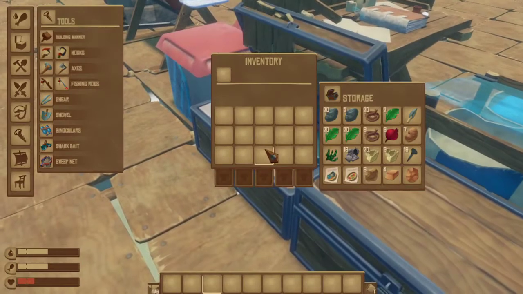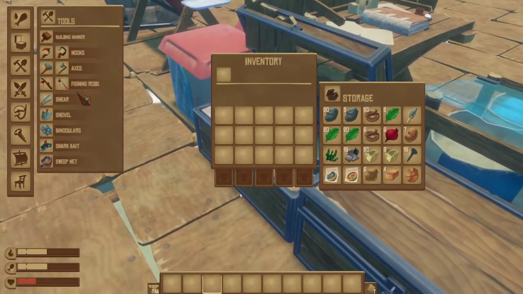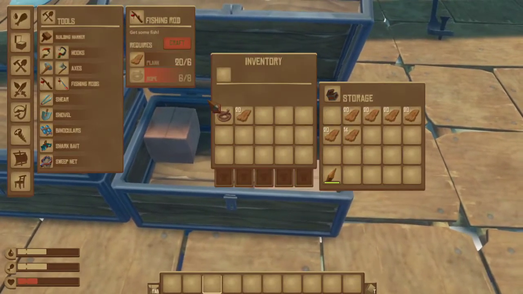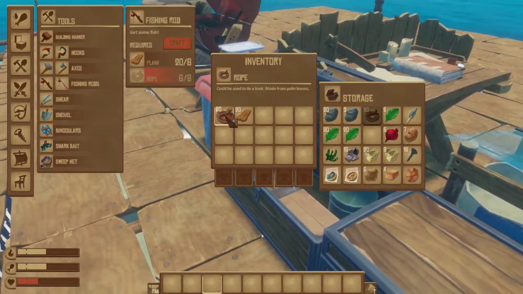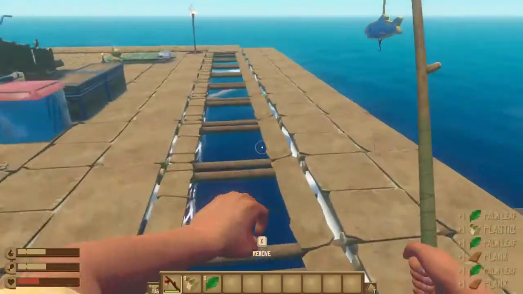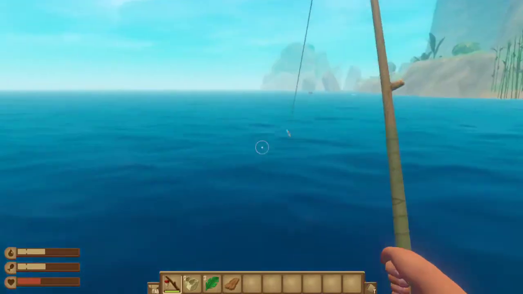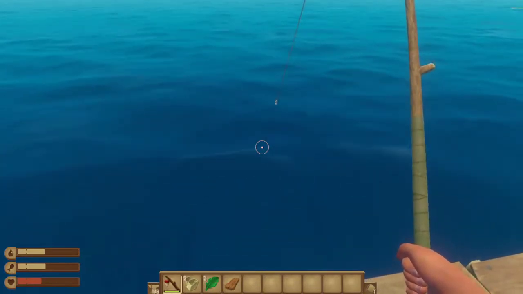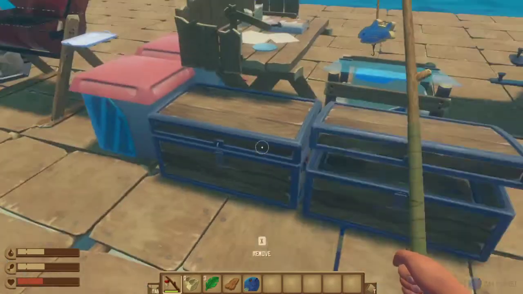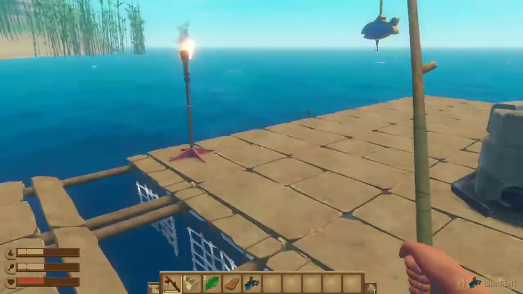So we have nothing in here. We have an arrow. We can't make that, but we can make a fishing rod. That much we can make. I don't know if we can get our stuff from the island, but I'm gonna try. I don't know if we can make another fish bait. Or shark bait, I meant to say. But I am going to try.